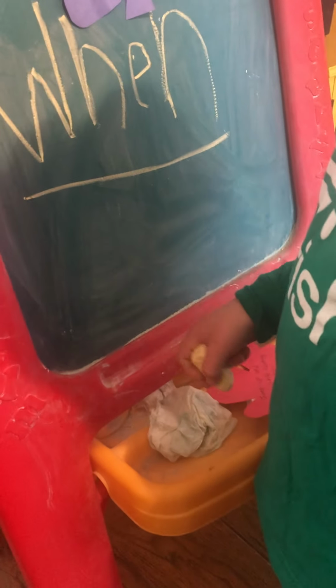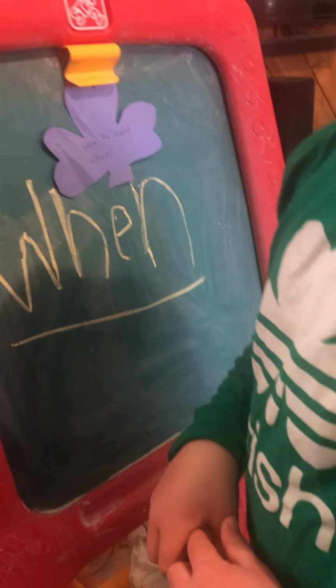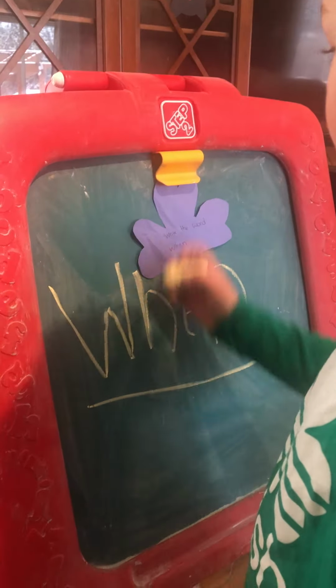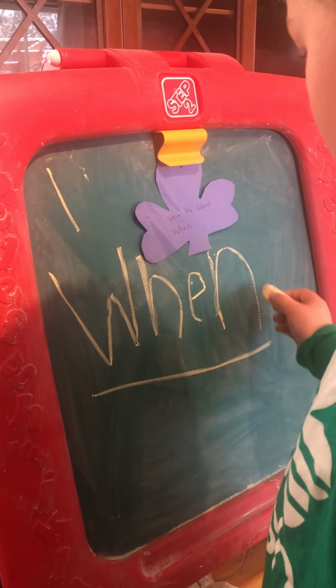Again, while you're doing this, try to encourage proper letter formation. You can refer to your child's teacher. They might have some good resources. I can post some good resources. Most letters start at the top. So if you see your child starting from the bottom, you might just want to double check to see what the proper letter formation is.